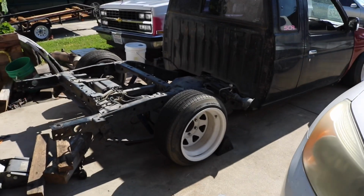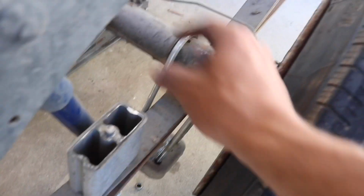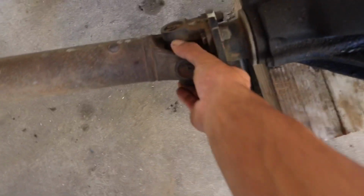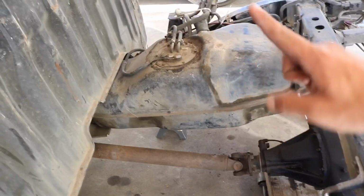Alright, so I got the blocks out and I'm having a little trouble because I'm working by myself. Take the little dowel pin that's sticking out. It's like a little bolt that's sandwiching all of the leaves together. So when I try jacking it up, it puts a really bad angle right here on the pinion angle, as you can see. And I don't want it to go up like this, and I don't want it to fall down. So I think what I'm going to do is get these ratchet straps. I hope they're strong enough.